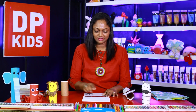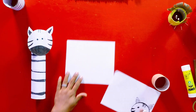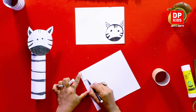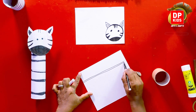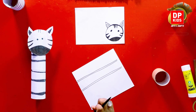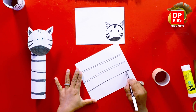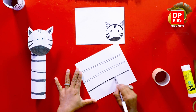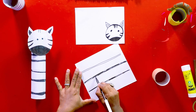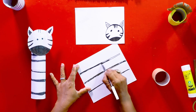We need to have black stripes for our zebra, so before we paste the piece of paper onto our paper roll, let's draw the stripes like this. It doesn't have to be parallel or nice and neat and tidy — just draw lines. It doesn't have to be the same size even. You can have thick bands and thin bands, or stripes as you call them.